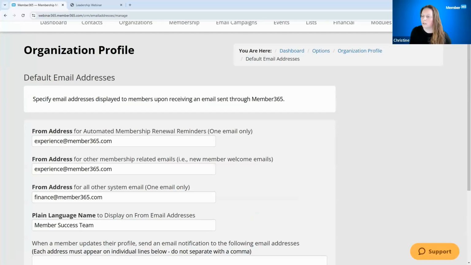If I have renewal reminders for before the event, that is different from the reminders I send out after. Can I have two different reminders, or do all reminders need to be the same language? I'm a little confused on this one. If you can add some context, that'd be great. Otherwise, I can follow up with you afterwards.